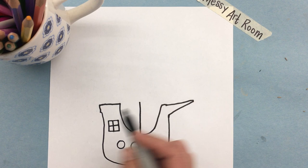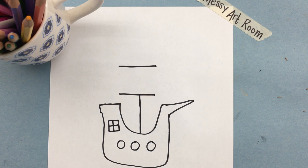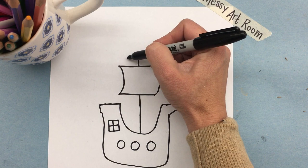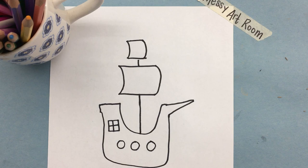The next step is to make a straight line and bring it all the way to the top — actually we want it to go a little past. Then we're going to draw a straight line going across, and another one. This is an important step because you want to connect these with curved lines, so we want two smiley faces. That makes the first sail. We're going to do the same thing again, leaving a little line, and this one's going to be a little bit smaller. We're going to connect them with smiley faces, and it's important that the smiley faces are in the same direction.